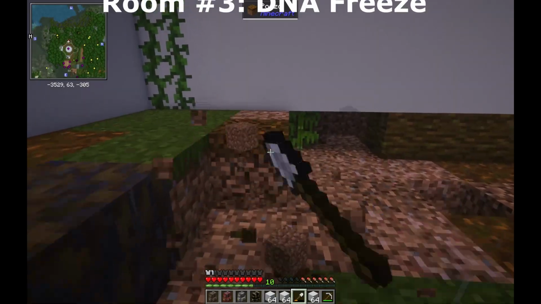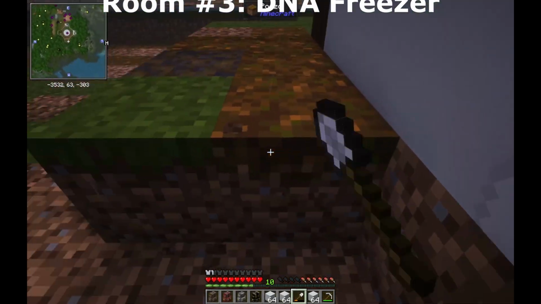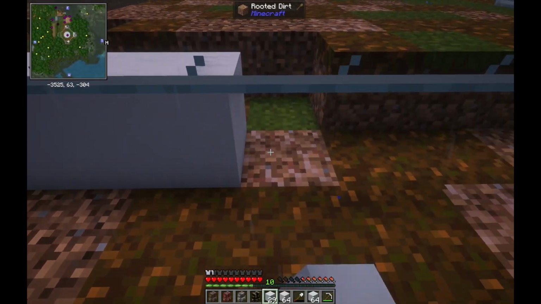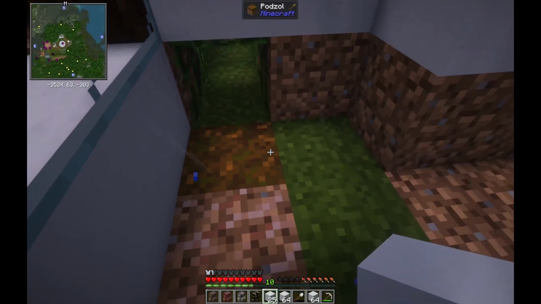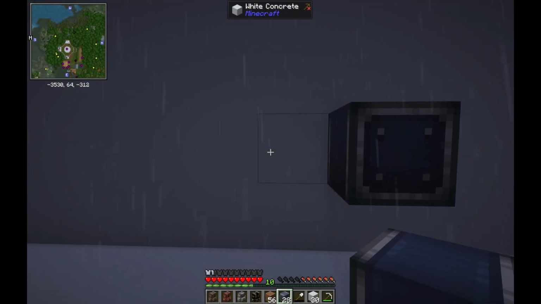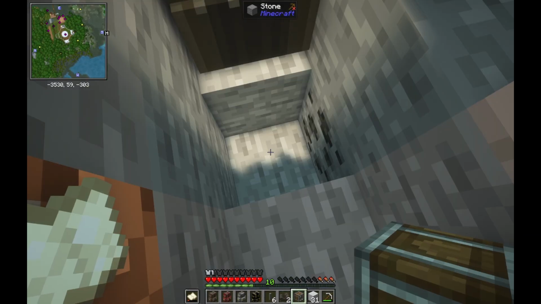So when it comes to the freezer, or the deep freeze, just like every other room that I've built so far, I have to clear out the ground and replace it with concrete. I have to make it look pretty, because nobody likes an ugly build. Anyway, I started by putting down some basic vaults. These are going to be the centers of where the vaults are going to be.